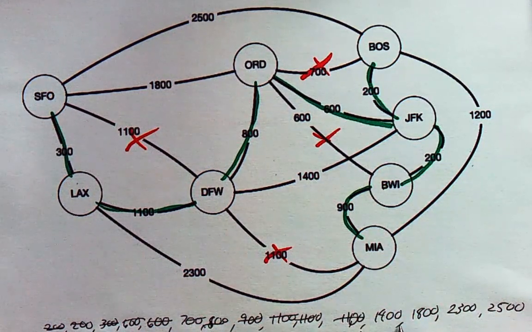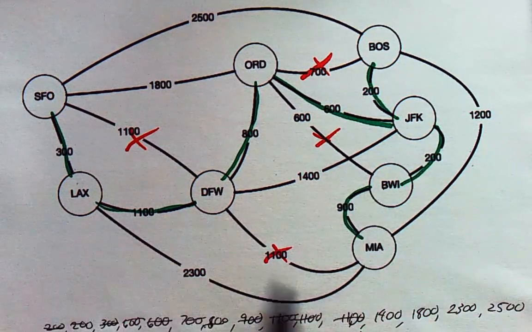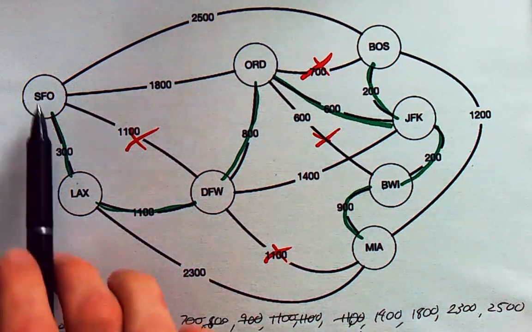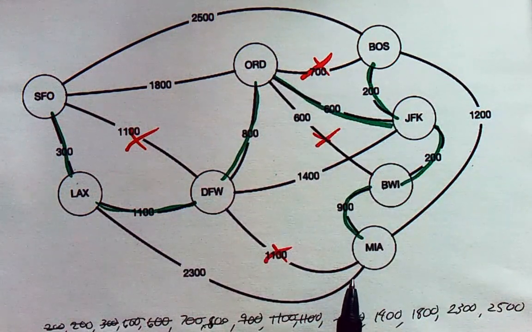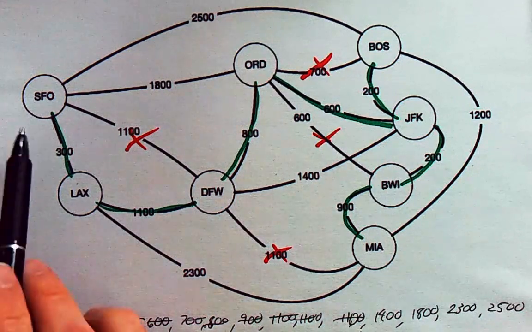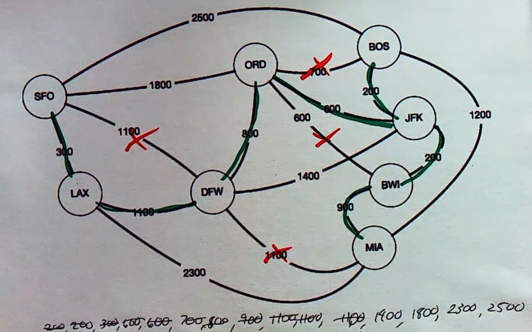Next up, we've got a 1400. Oh, by the way, we've got our early stopping criteria. We've joined together all of the vertices, so we can go ahead and stop. And if you remember, this is one of the example minimal spanning trees that we've seen before, or at least it's comparable to one of them. We can add up our edge weights and confirm that we have yet again achieved our minimum.